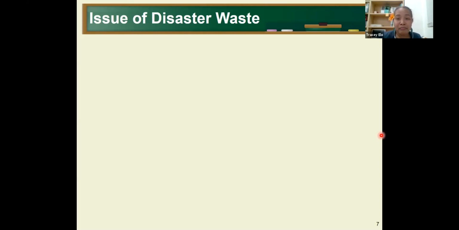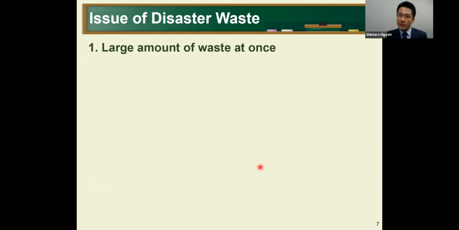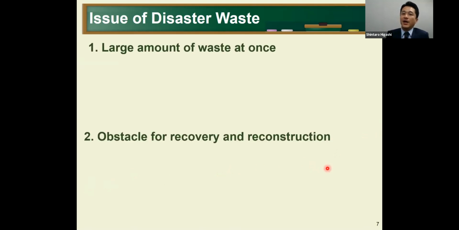Thank you. And also, in my opinion, the waste that is generated from a disaster that is piling up on the roads can hinder recovery and reconstruction. Excellent. It is said that we should notice two issues. One is a large amount of waste at once, and the other is an obstacle for recovery and reconstruction. Yes.